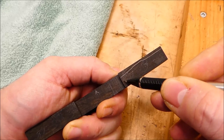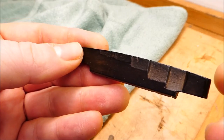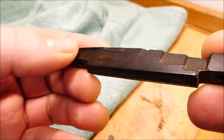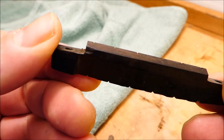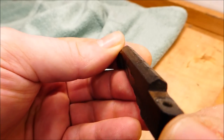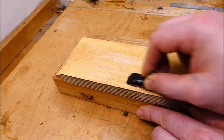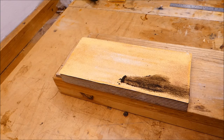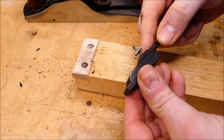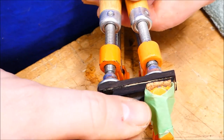I think I'm apt to try and graft on a piece of ebony to make up the difference, rather than attempting to cut a whole new base, because that's a lot of work and it should be pretty hard to detect when I'm done. It's got a little patent stamp on it. The pencil lines will let me keep track of where I'm removing material. These compensated bridges — if you get one that hasn't been cut down and flip it over, they've got a standard straight saddle cut into it. I'll sand the bottom of the foot flat to glue on the addition, which I'll make out of some scrap ebony from a fingerboard off-cut, working both surfaces until they fit together perfectly. I've padded the jaws of my clamps with cork so I won't make dents in the bridge.